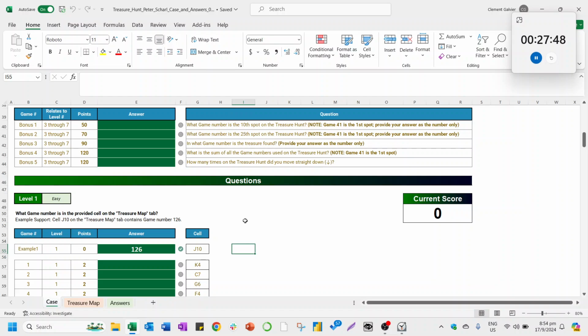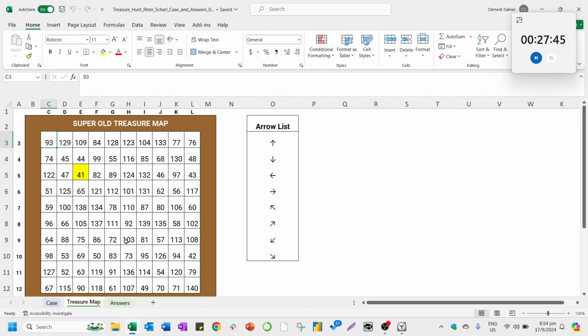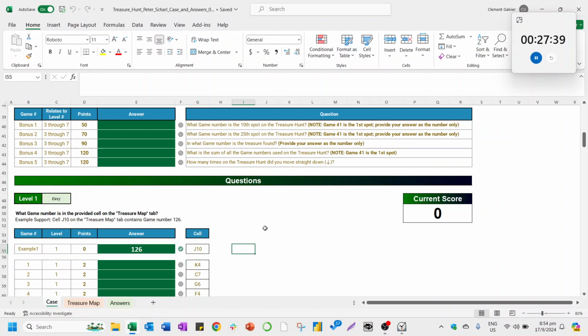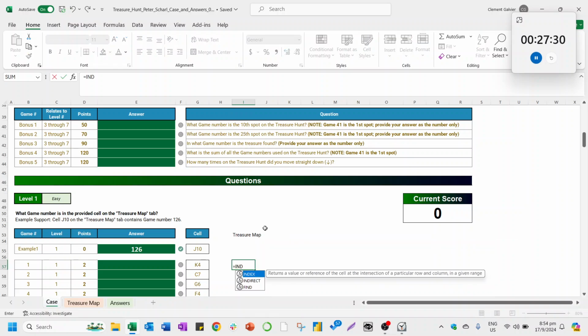So, super interesting function. J10 as an example yields 126. So we want to understand what K4 is going to yield, etc. So we will reference this, and to use the reference, there is a very useful function in Excel which is called INDIRECT. And INDIRECT will take this syntax. Forgive my English, I'm not too sure what the name of the single quote is. I think single quote it is. So single quote and another single quote and exclamation mark, and in that sheet we want to return that cell. Simple.